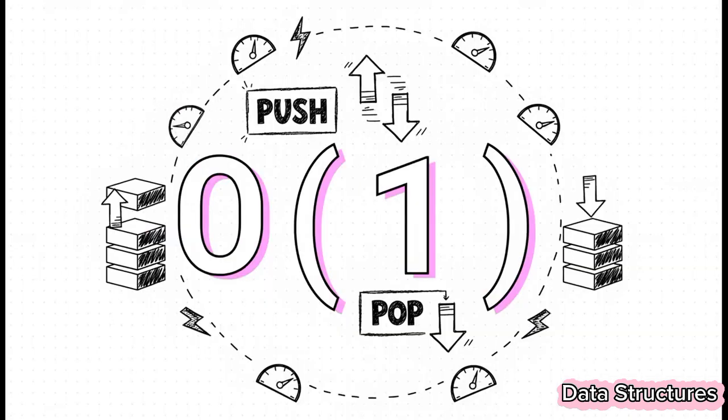And here is the beautiful part. This whole structure is unbelievably fast. I mean, think about it. Whether you have 10 plates or 1,000,000 plates in your stack, adding one more to the top or taking one off the top takes the exact same amount of time and effort. You only ever have to touch the top. In computer science, we have a fancy term for this incredible efficiency. We call it constant time, or O of 1. It just means the operation speed isn't affected by how big the collection gets.